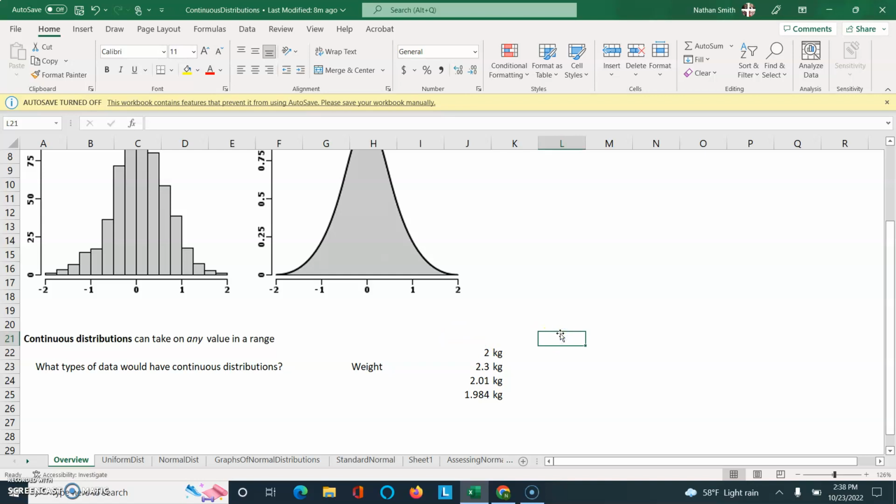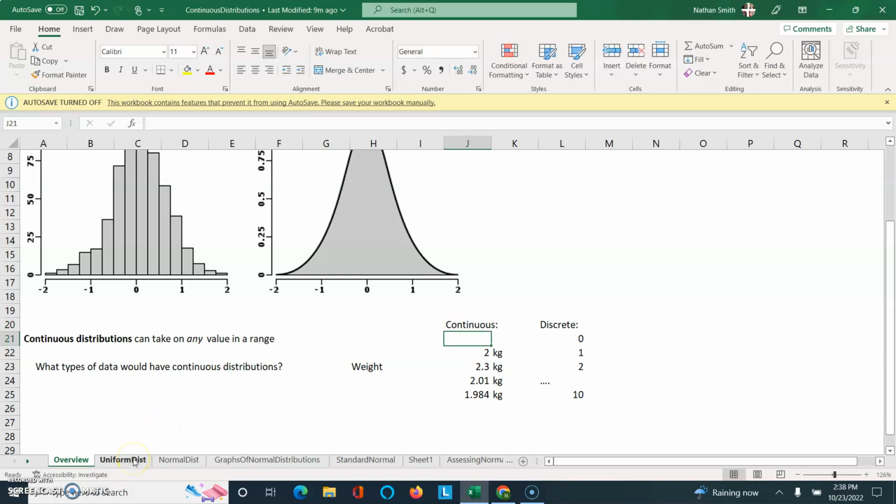Now again, think of how this differs from last week. We looked at things like how many free throws Steph Curry would make if he were shooting 10 free throws. He could make 0, 1, 2, all the way up to 10. So there's a fixed limit on the number of options in terms of how many free throws he could make. So this one would be discrete. That was last week. And this week we're looking at things that are continuous, things like weight, time, and other quantities like that.